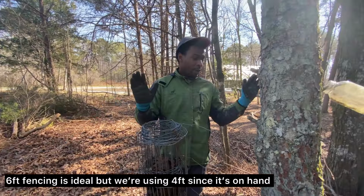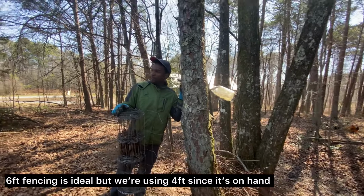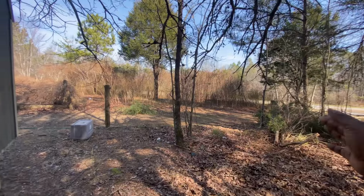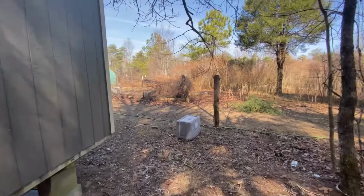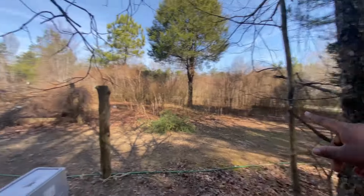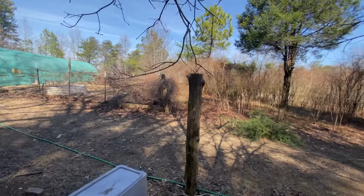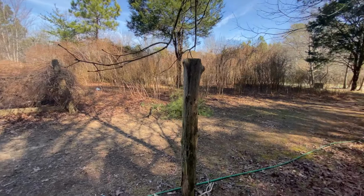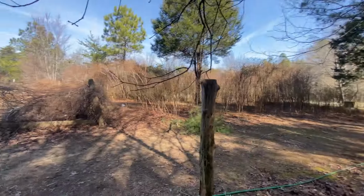But this is the only area that is not currently fenced in. And it seems like, especially the deer, they can just easily walk into our garden area. They come from over there, and then they get into our garden area here. So if we can, it looks like there was a fence here at some point in time long ago, so we're just gonna go ahead and use that to cover our bases.